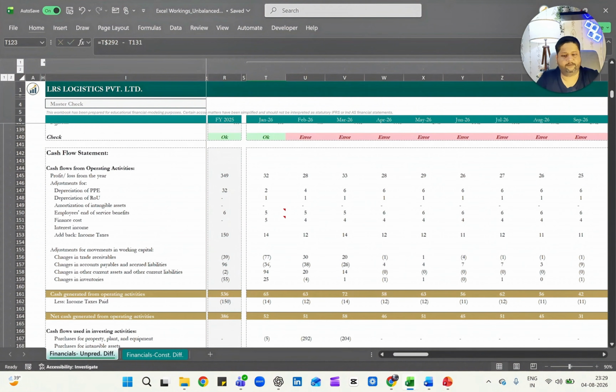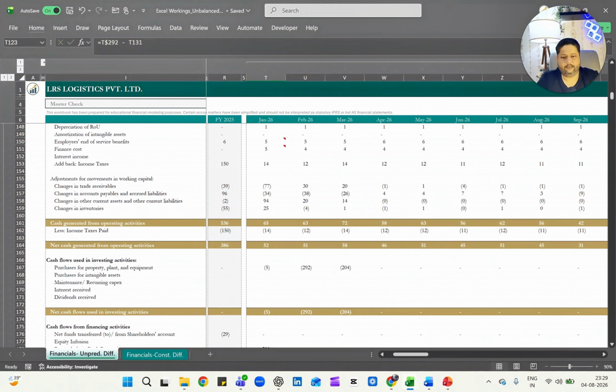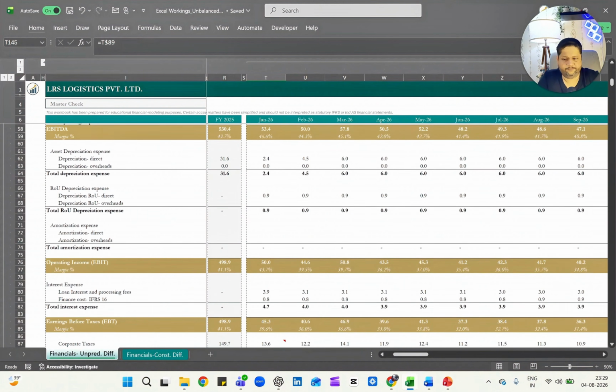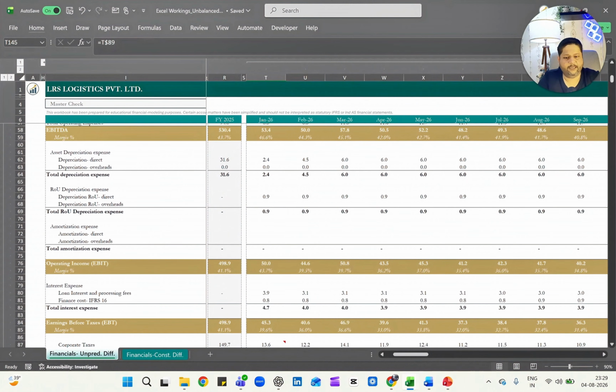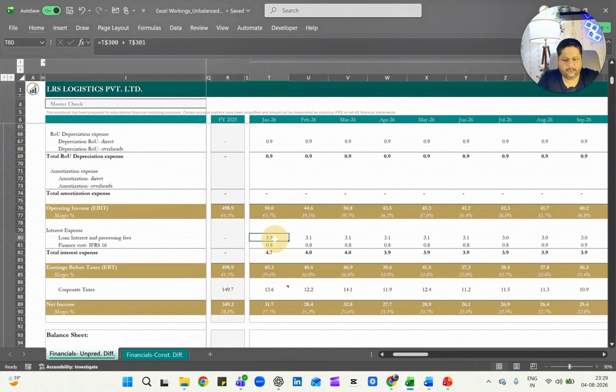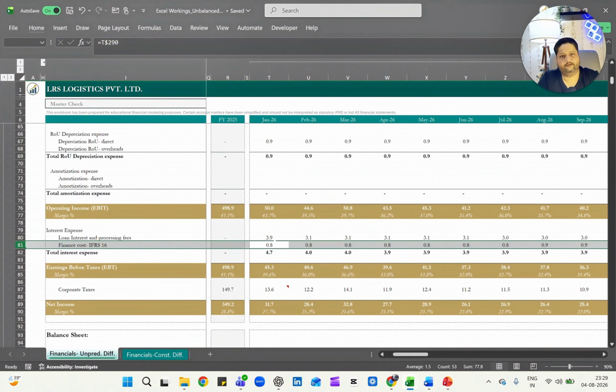But in the cash flow statement, how we would have treated it is this: when you start with your cash flow statement, in the net income, you would have to add back the finance cost. If you look at the P&L, IFRS 16 will have two impacts. First one is the depreciation of ROU, right of use assets. And the second one would be interest cost on lease liabilities amortization, which sometimes we also call finance cost. These are the two impacts that are there in the P&L.